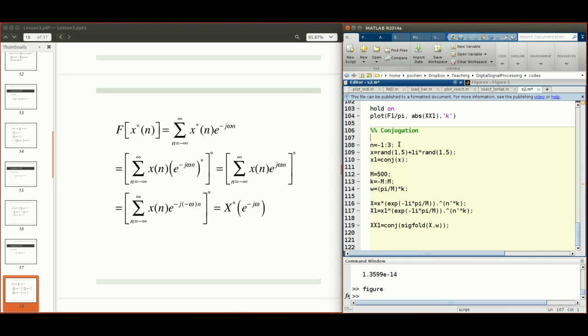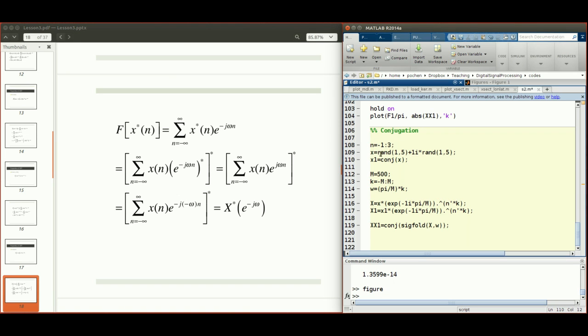So here, let's try to validate it using Matlab. Here I'm generating a complex time domain signal. The horizontal axis goes from -1 to 3, and that's my time domain signal. It has a real part, which is a random sequence, 5 numbers, 1 row, 5 columns, plus the imaginary part. In Matlab, 1i means the imaginary unit, times another sequence of random numbers, 5 rows, 1 column. That's my input signal.